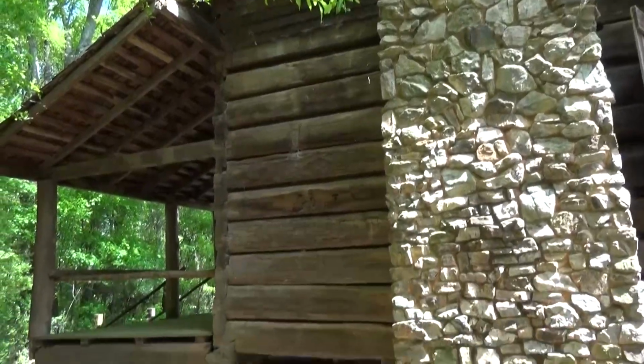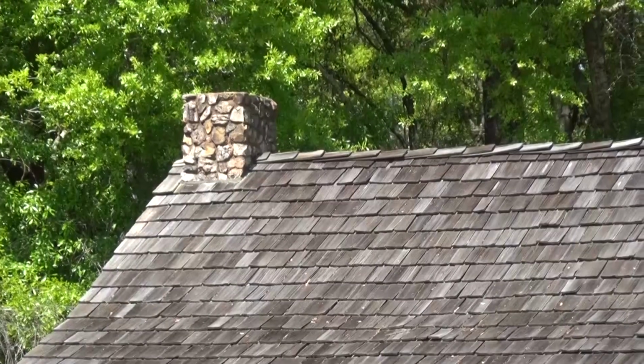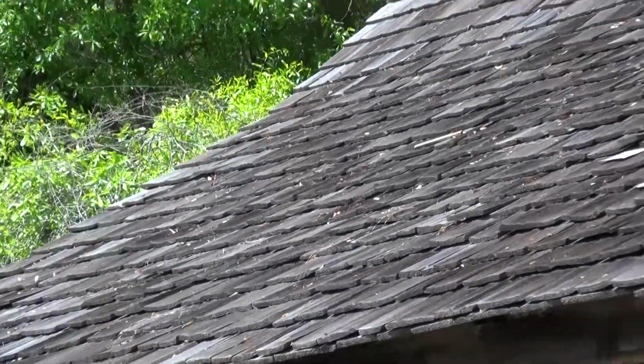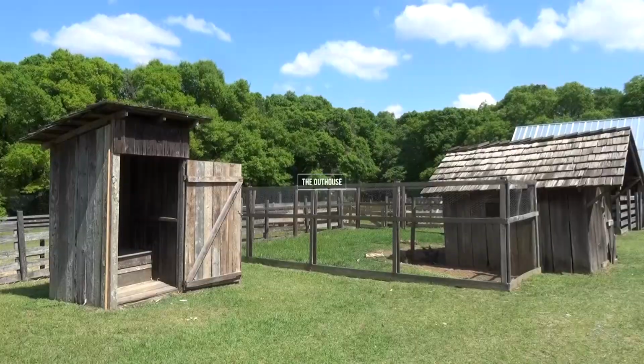It would have been typical of our time frame here on the Wiregrass Farmstead. Most of the buildings here have wood shingles. A few of them do have metal roofs, but the wood shingles would have been very typical of the time period. Does it take a lot of upkeep? It does take some upkeep because we want to make sure we're preserving everything as best we can. The hardest part to me is making sure that we're in keeping with the time period. The temptation to use, say, screws, when that's not what would have been used back then, you have to try to keep it as authentic as possible.